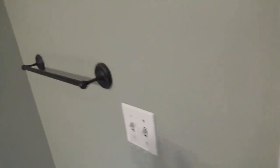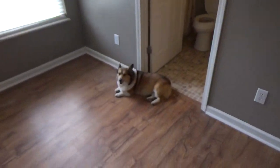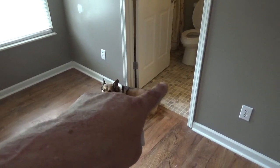I'm replacing all the switches, all the plugs, all the covers. I don't think this thing is working anymore, so I'm probably going to cover that up. We'll pull that off and cover it up before we start painting and things like that. So I'm going to put sliding doors there. We're painting this a different color. How do you like your new house, Ozzy? Yeah. Oh, tile is going in that.